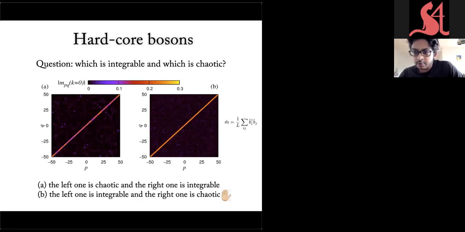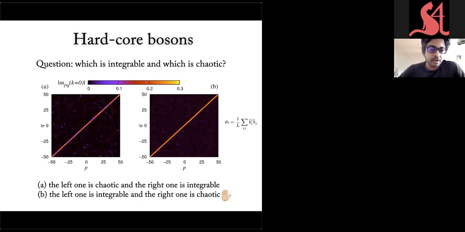Now, what you have to do is to just look at these matrices. If you like, you would want to increase the brightness of your screen in order to see what the off-diagonal elements are. The darker it is, the smaller it is, and the more yellowish it is, the greater it is.